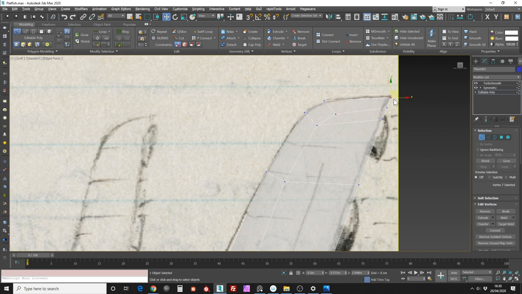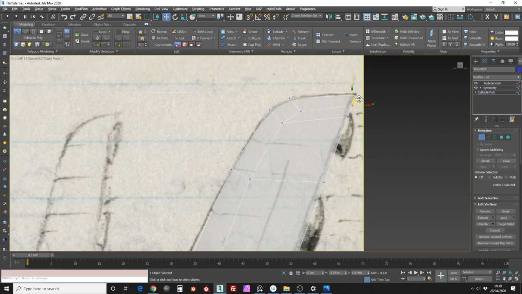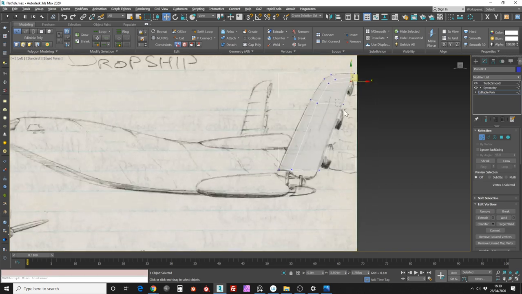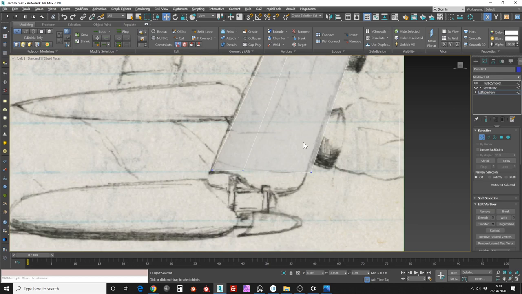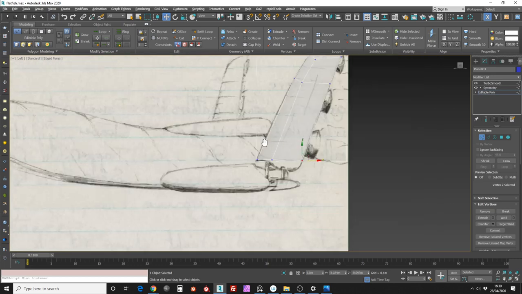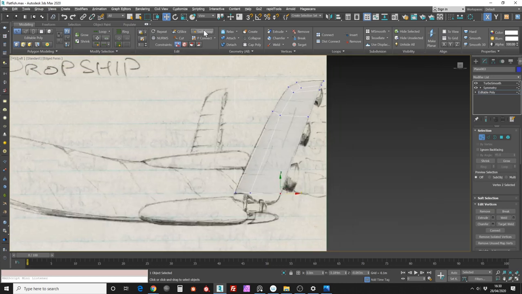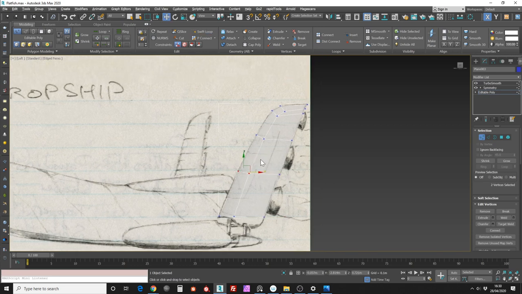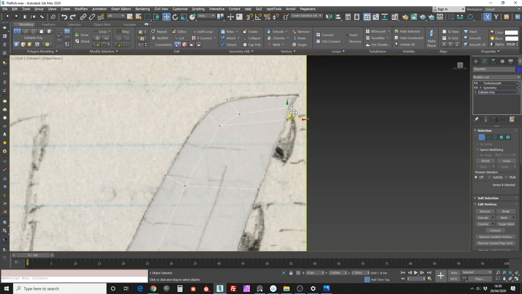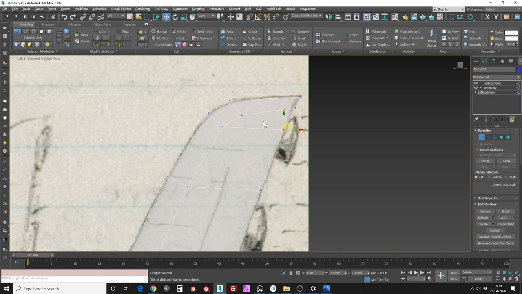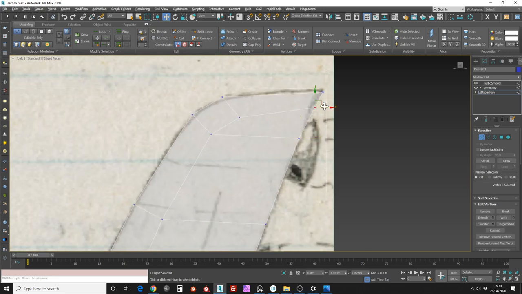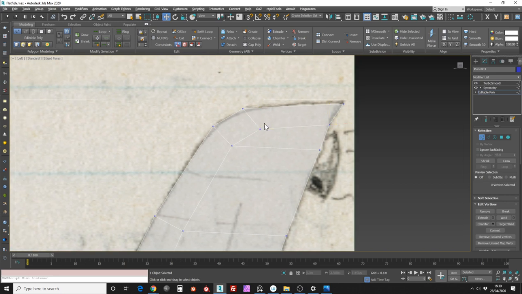Normally I don't bother with bringing images into Max to model around, but I probably should do more of it because it is a lot less stressful. You don't have to make silhouette decisions or worry about things drifting off. That's quite good. Model and continue to Substance, see if we can do both. I've got like 40 minutes, so maybe.